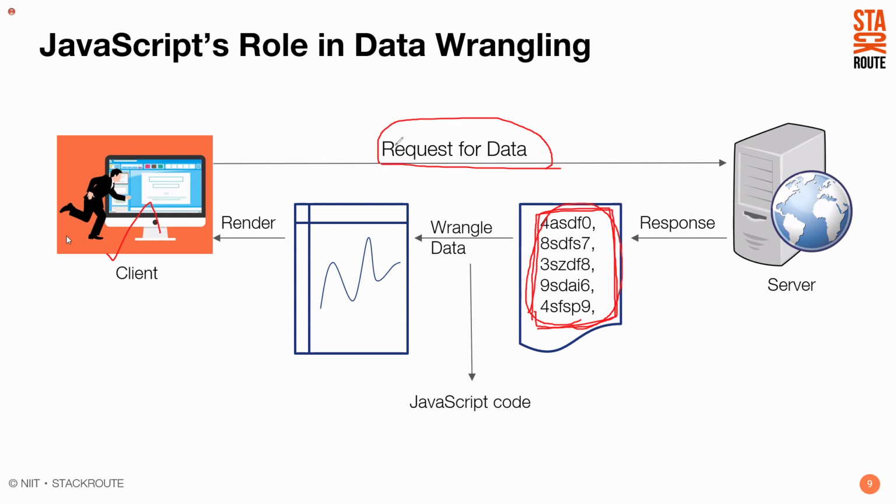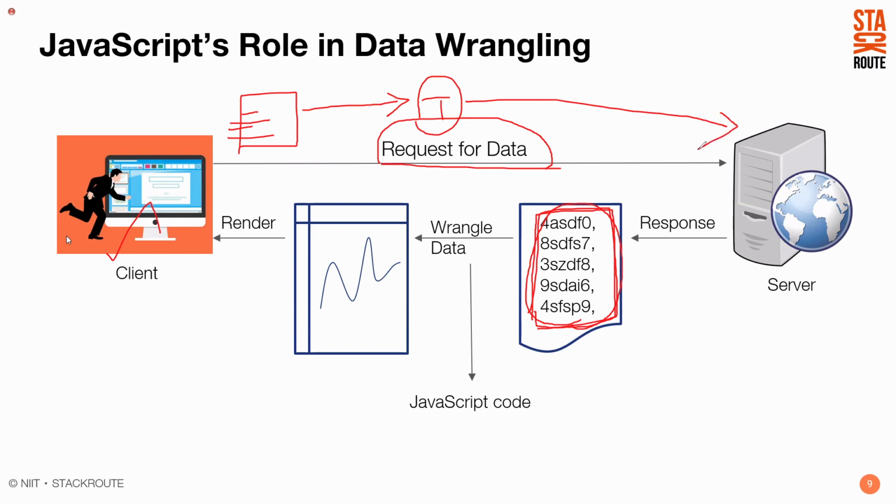The same thing is applicable for the request also. The client will give you the data in a certain format, so this data I cannot send to the server directly. I need to apply something called a transfer process. Whatever format of data the client provided, I transform it and send it to my server. This is also a kind of wrangling.